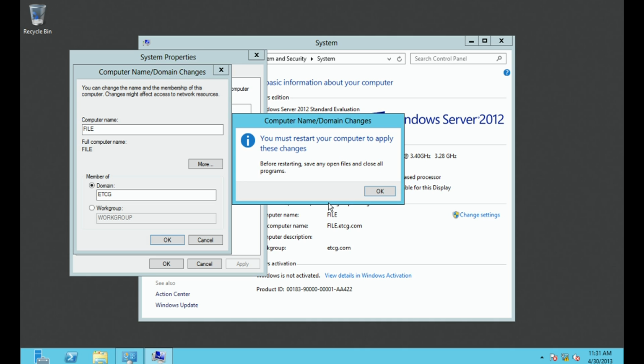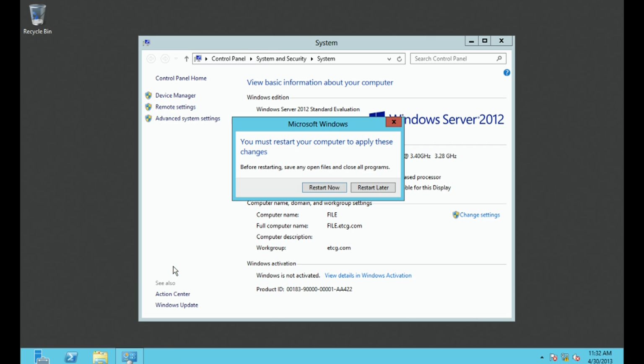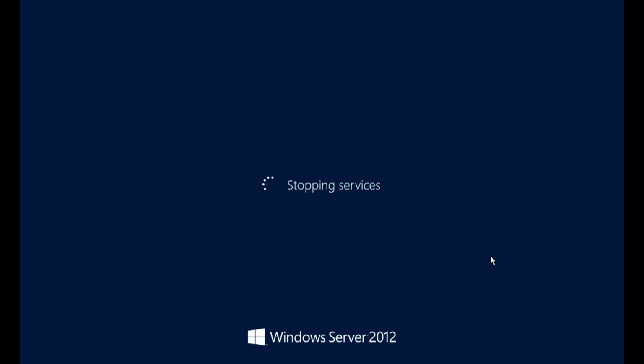And that's it. Now the big thing, again, remember with Windows and servers, a lot of times you have to restart computers. So don't forget to restart, because if you forget to restart the computer, you can have all kinds of problems: it won't connect to the domain properly and you'll have weird issues. So it's going to have to restart. We click OK, we close, and we do the restart now.